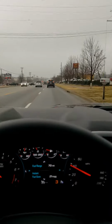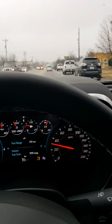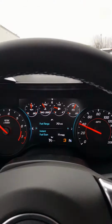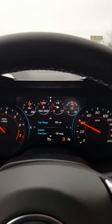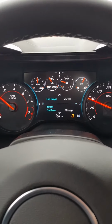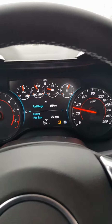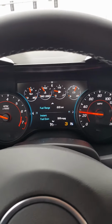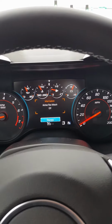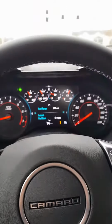So anyway, this is my review of the 2017 SS Camaro, and I have to say, it's a dandy. This is the best Camaro ever. It's not up for debate. I'd have to drive an automatic to tell you which one. I'm sorry, I'm a manual guy through and through, but I gotta say, in the 9 months that I've had my automatic Camaro, I've grown in love with the flappy paddles.